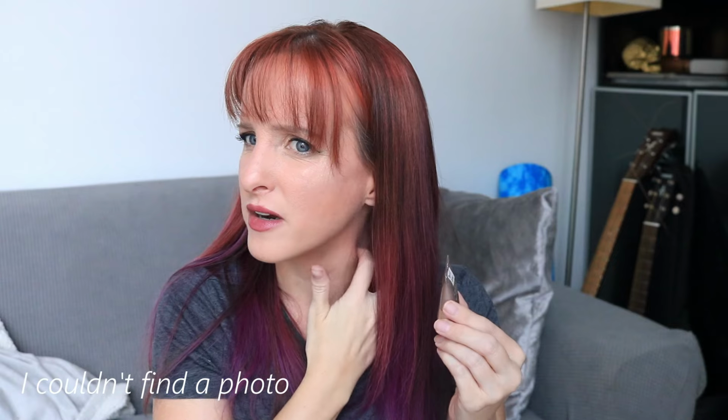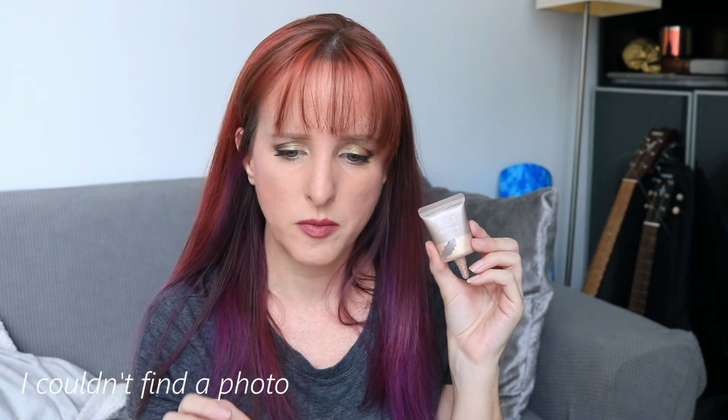I did throw in a new eyeshadow last month, and I am going to roll this out. I didn't mind using this past month. I used it a few times. I don't know if I have any pictures of me wearing this. I think I do. I think I have one picture of me wearing this with the Natasha Denona Glam palette. I enjoyed wearing this. It is a bit blingy for an everyday look, but it's quite nice.